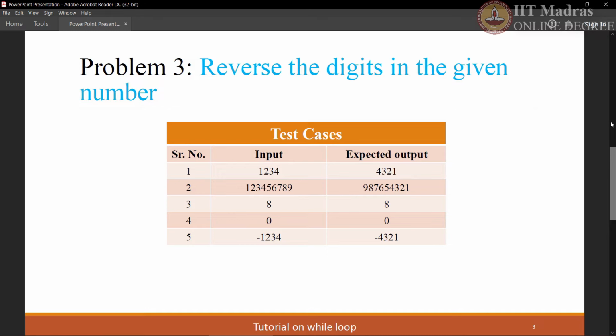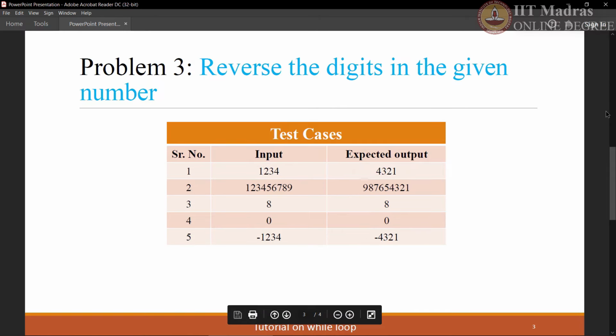Problem 3. Reverse the digits in the given number. This is again a similar problem to the previous one, but here instead of counting the number of digits, we have to reverse the order of those digits. For example, if the input is 1234, output should be 4321.